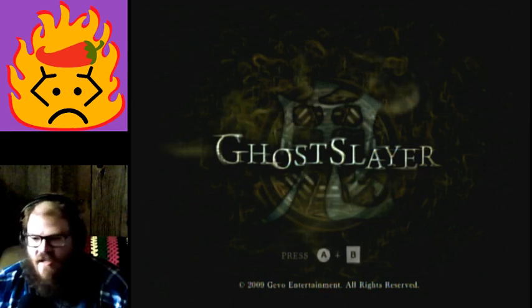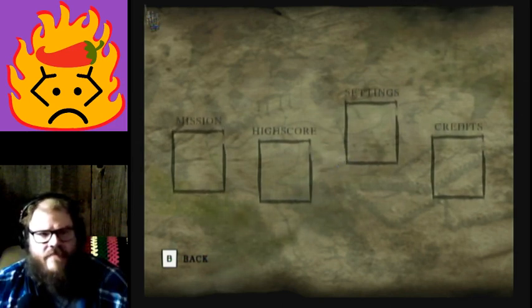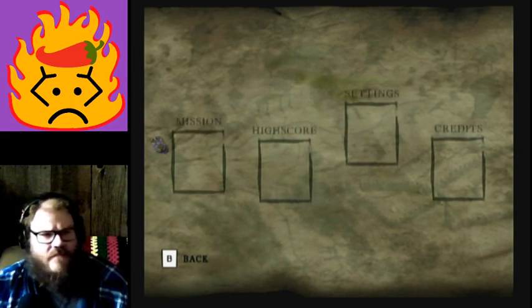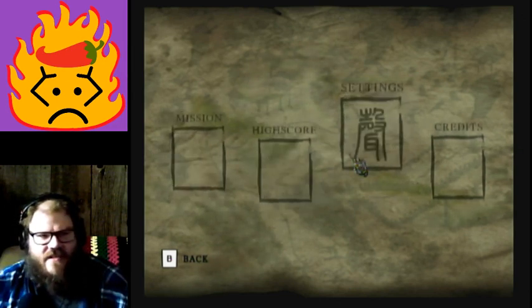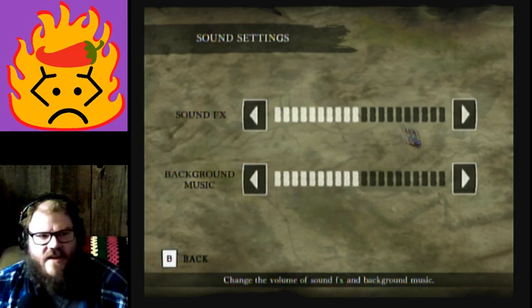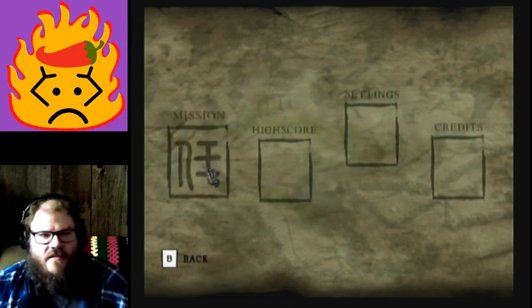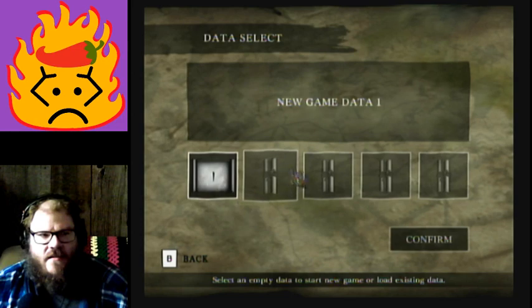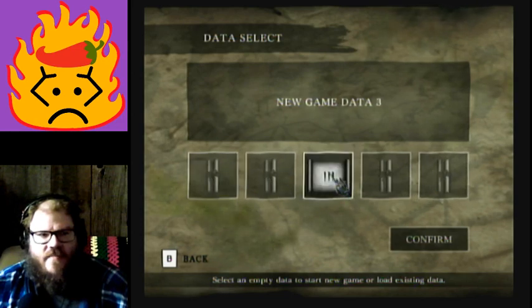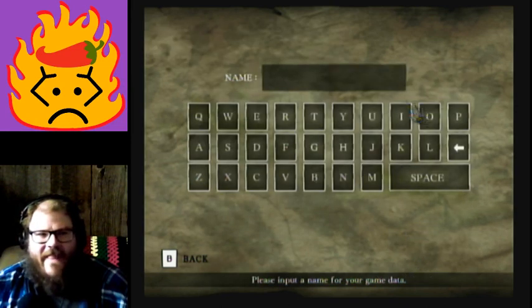A and B. This game is very dark. Mission, high score, settings, credits. Let's look at our settings. The effects up and the music down just a little. Okay, save slot number 3, right in the middle. Ah, no characters.